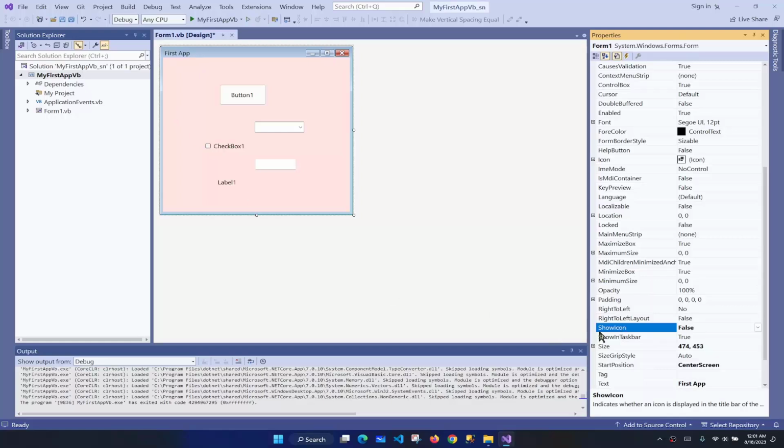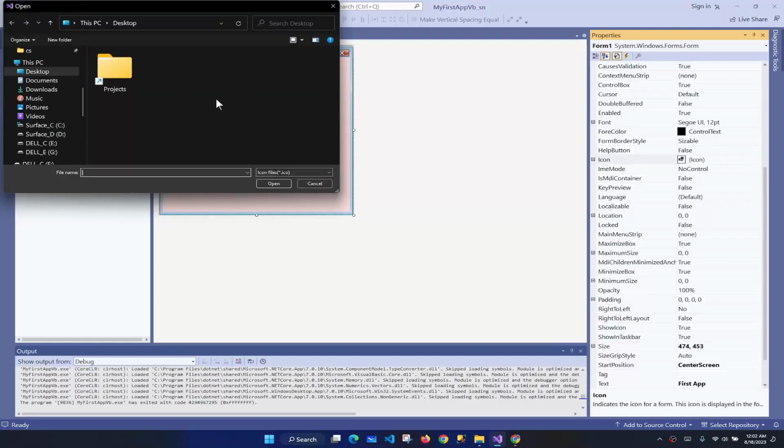And if you want to show the icon, you can customize it. Currently, let's set it to true, and it's time to change it. Change it by the icon. This is the icon, so I can change it to the newer one. So let's select the icon and click over here. Then it's time to find it. So let's come over here and paste my icon folder here and press enter.